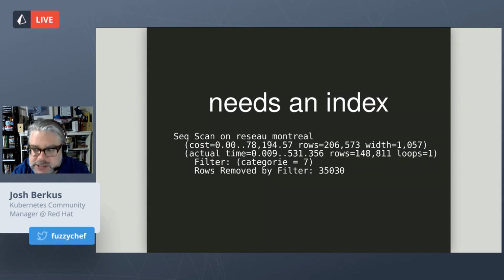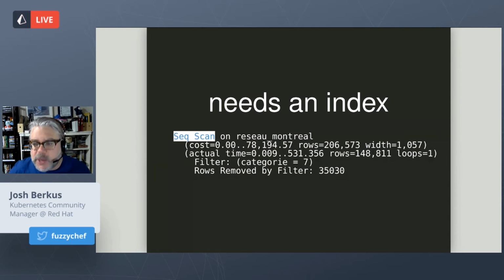So like here, for example, we have a query against a table that has 200,000 rows. And we're not using an index. This term in Postgres, seqscan, is another one to look for. Seqscan is Postgres speak for full table scan. And again, not something you want to be doing against a large table. Against a small table, full table scans are great. Against 200,000 rows, not so great.